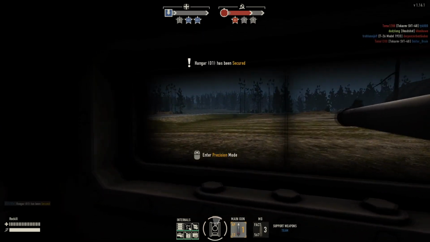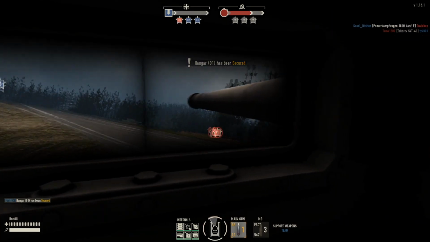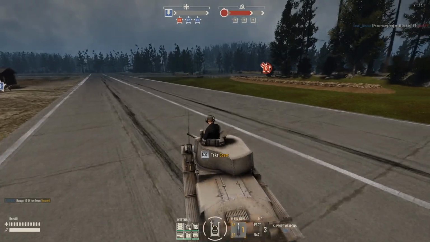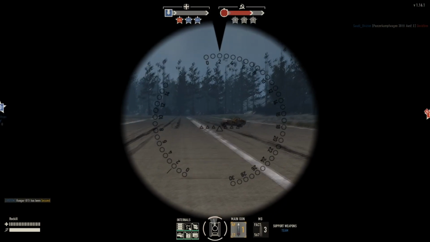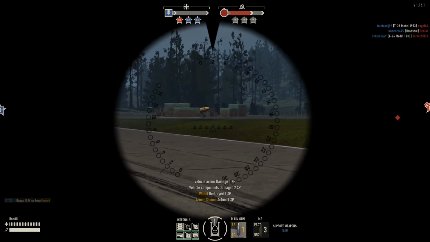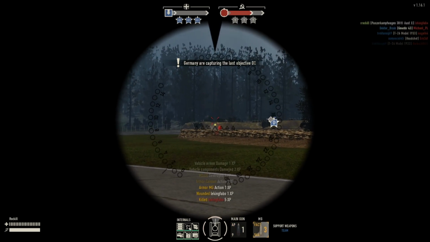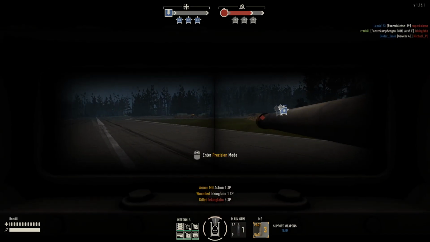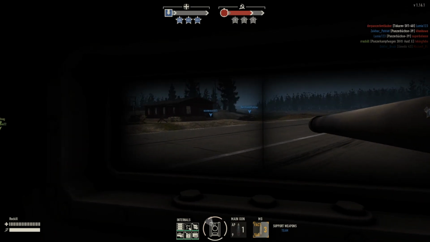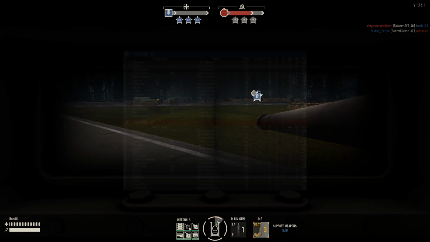Okay, I got an assist, that's that. And now let's go to the last point that we need to capture and we finish the game. Is my teammate here? No, he's not. Headshot. Okay. The last point we are capturing. Good. Are they capturing this one? Nope, they can't. They need to capture the other one. So let's just go to the point.